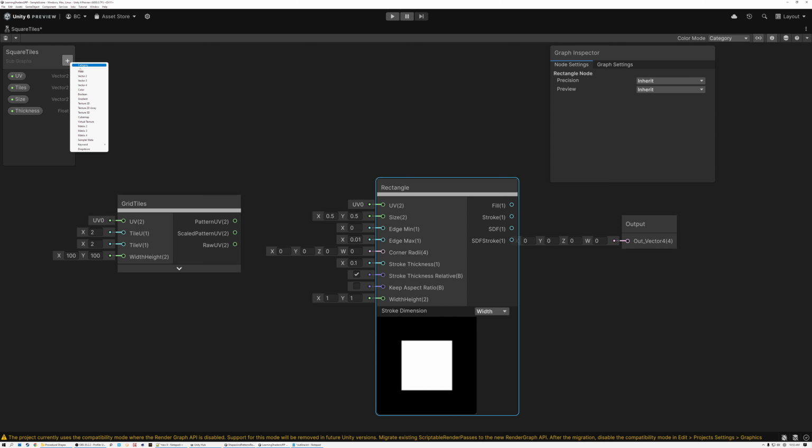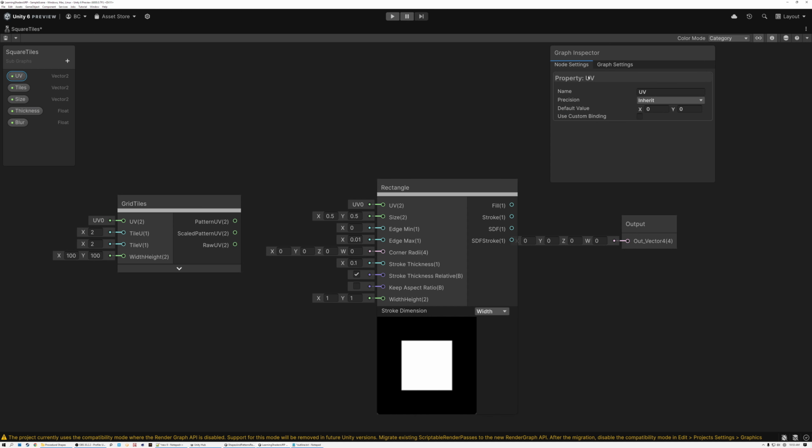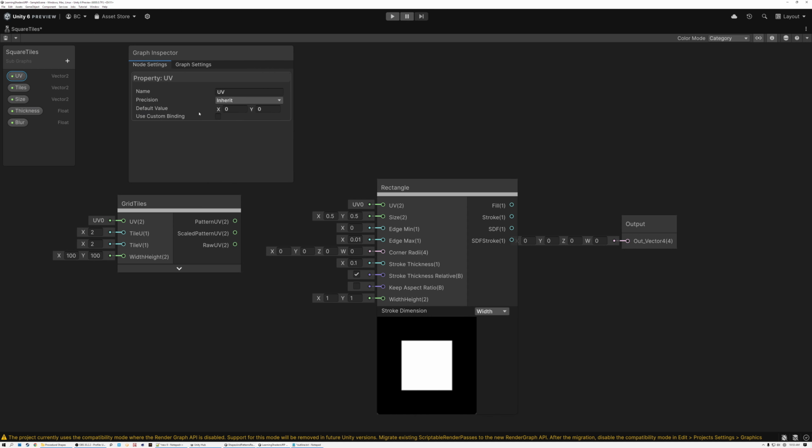And finally, we'll add another float, and this is our blur. And let's go ahead and set up some default values for these. For our UV input, we're going to set it to use custom binding and UV 0. For our tiles, we're going to set these to 4.